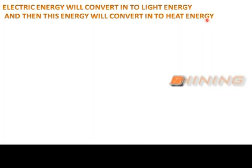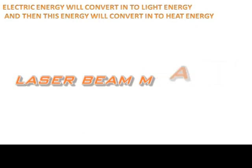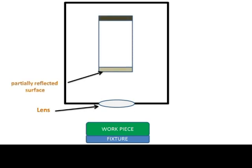To heat energy. This is the basic principle of laser beam machining. Now let us discuss the parts of laser beam machining. We have a workpiece on which all the experiment will be performed, which is connected to the fixture for fixing the workpiece, and a chamber which has a lens on the downward side for focusing the beam, and a partially reflective surface and a totally reflective surface on this crystal.